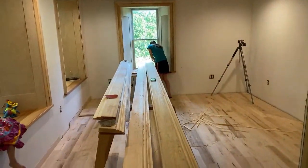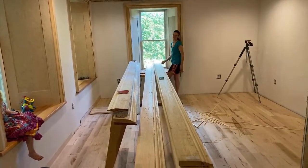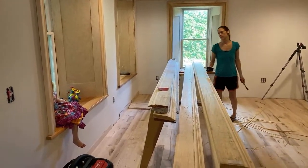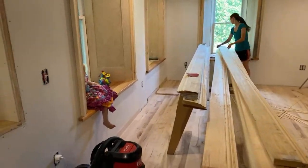You done with those yet? Oh, no. You can't be almost done. There's quite a few, right? Yeah, I've only done like 3. Is Elspeth inspecting? Oh yeah. Are you inspecting mommy's work?